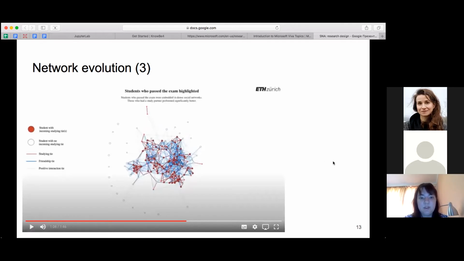And in this structure, we see that students are connected with very many ties that correspond to study ties as well as friendship ties. And we might also see some community formation within this network. So we see this one group within the network and this one group within the network. Okay.